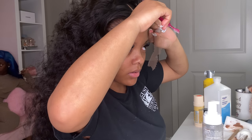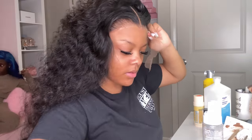Also, I want y'all to ignore that darn hole in my shirt. I didn't know that was there until I started filming, so I'm sorry if I'm looking kind of crusty, but I promise you I didn't know it was in that shirt. It's just my school shirt.